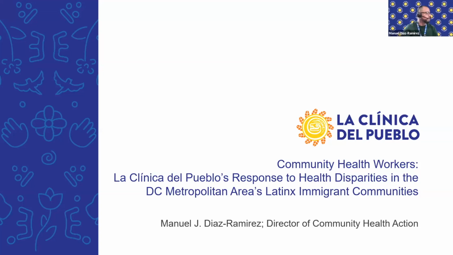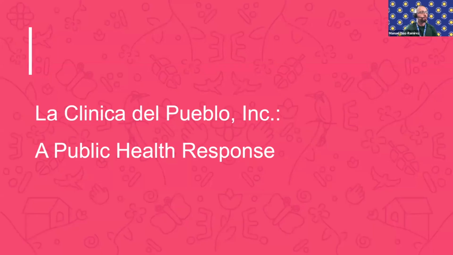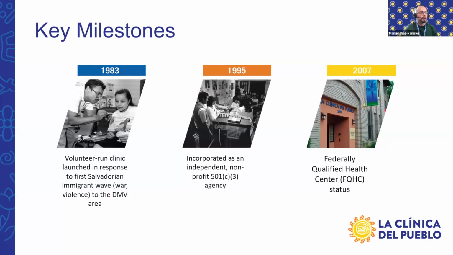Perfect. Okay. So as I said, for La Clínica del Pueblo, involving community health workers is the way we have responded during the last 40 years to the health disparities in the DC metropolitan area's Latinx immigrant communities. We see ourselves as a public health response. La Clínica del Pueblo is a community health center, a community-based organization, which happens to also be a federally qualified health center and a patient-centered medical home.